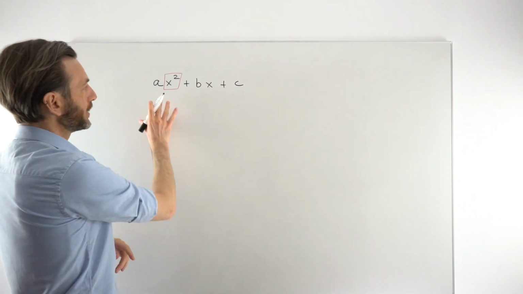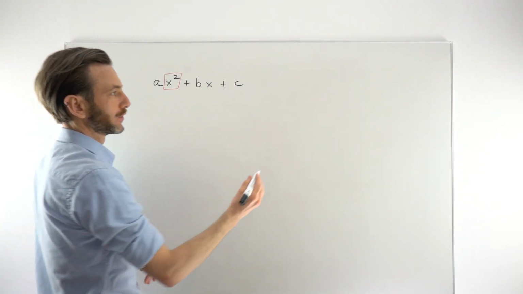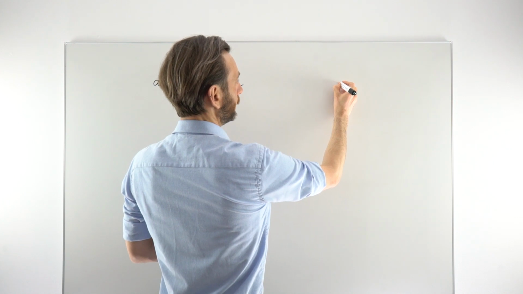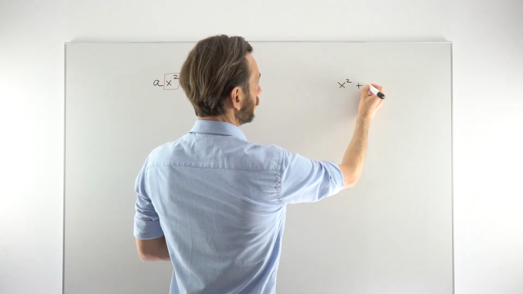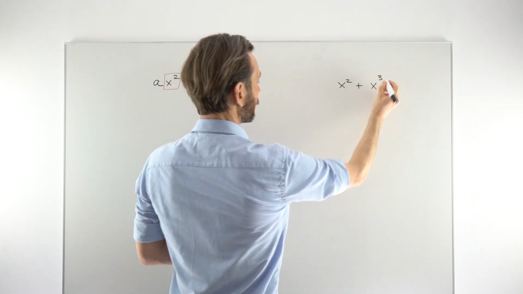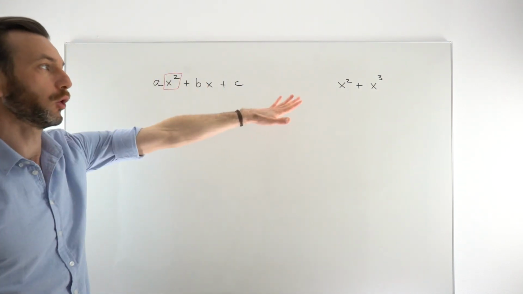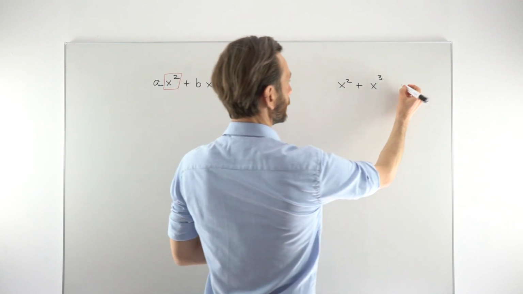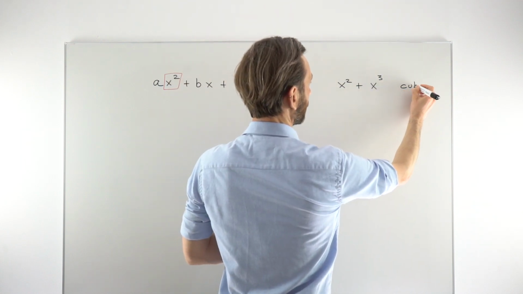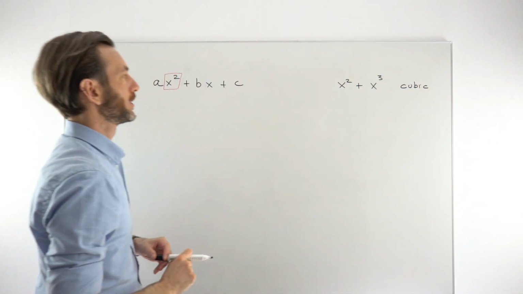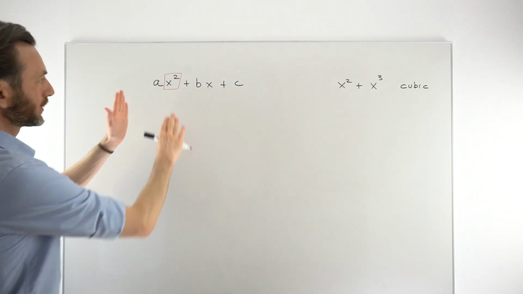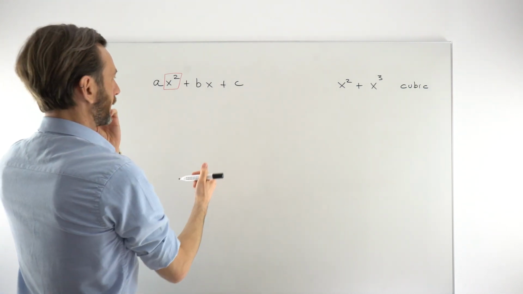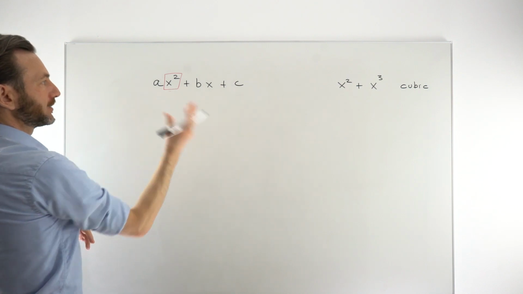But notice that it can't be any power higher than an x squared term. So for example, if you had an x squared term, but you also had an expression that contained an x cubed term, then that's no longer a quadratic expression. And in fact, we always go by the highest power, so this one would actually be what's called a cubic expression. So we're dealing only with quadratic, so this is a general form of a quadratic. But all you really need is the x squared term.